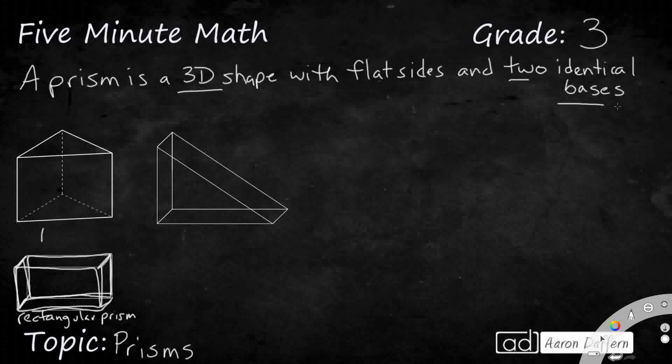Now these two are both triangular prisms, but triangular prisms can really look different. So I gave you two examples of these triangular prisms. So this triangular prism, see, it's got a triangular base right here. That's one base and then the other triangular base is down here. So that's what makes this a triangular prism because it's got two bases that are triangles and then it's got flat sides or flat rectangles, connecting these triangular bases.